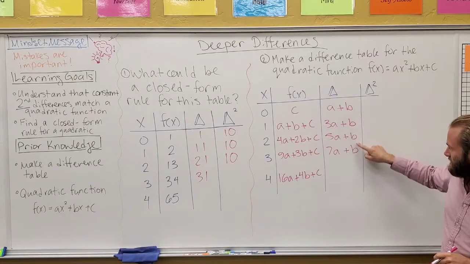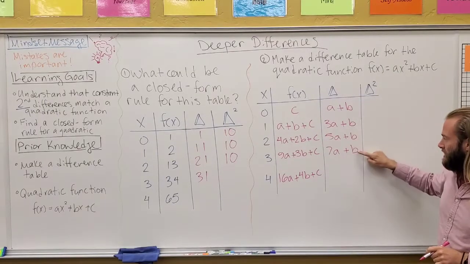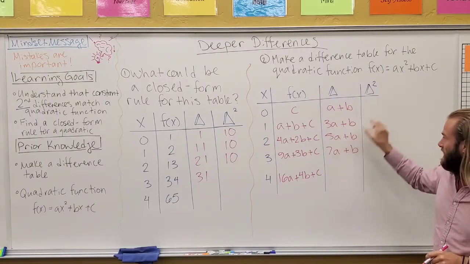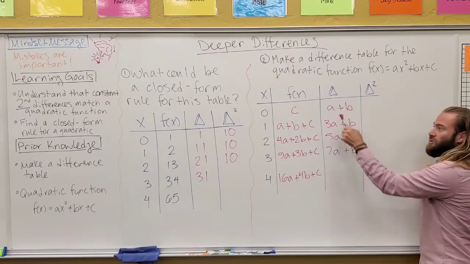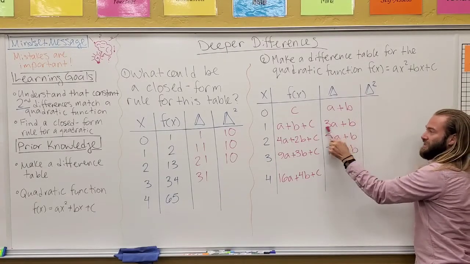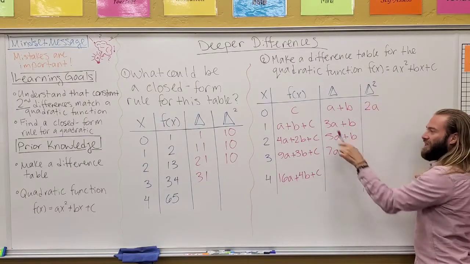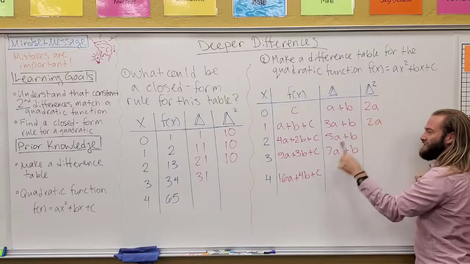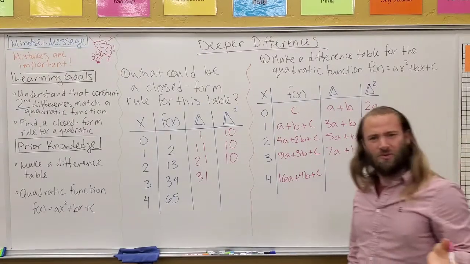And notice that the B's are now constant. So the C's stayed constant there, the B's are now constant here, and it's just only the A's. So the only thing we're going to have in the second difference column is just A's. So what did I add to this to get this? 2 A's, didn't I? And then here I added 2 A's, and here I also added 2 A's. Interesting. What do you notice?